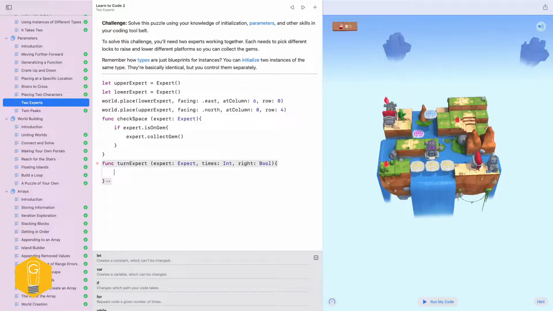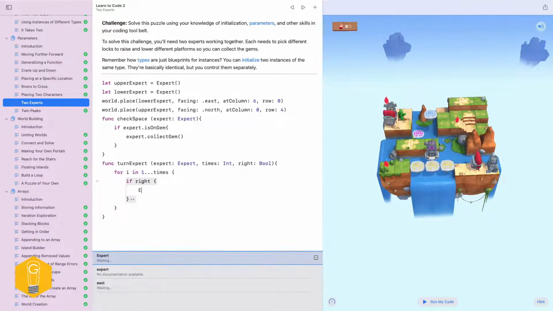So we've got that, and we'll say for i in 1 dot dot dot times, if right, expert dot turn right, else expert dot turn left.